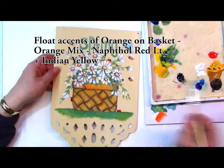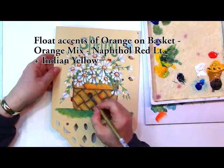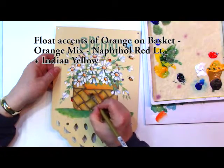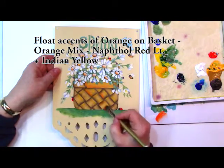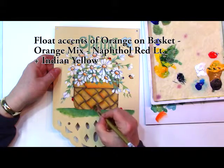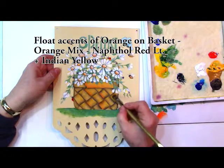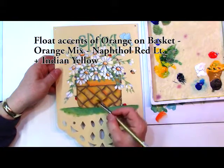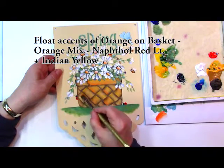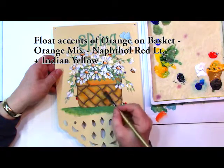You want to keep this color nice and sheer, not too solid, so that your golden undercolor shows through. And this is just going to pick up and add some of the highlights, some accents from the colors in the ladybugs and the daisy centers into your basket. And repeating these colors throughout your design helps the whole design mesh together so the color flows through your design.